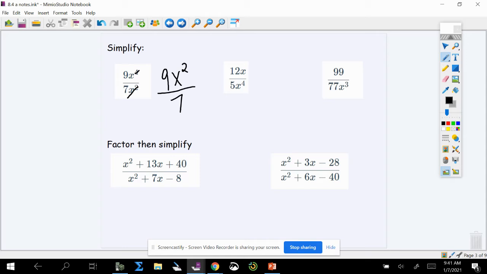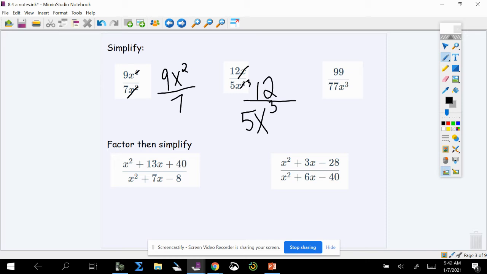These are really fast. The next one also has coefficients that don't reduce. 12/5 does not reduce, but the x's do. We have 1 x on top, we have 4 on the bottom. When I subtract here, I want to leave the x's wherever I had more to begin with. So since I had more in the denominator, my leftovers are going to be in the denominator. I have 3 more in the bottom. So when I cancel this one, it's going to cancel one of these and drop it down to the third power. My coefficient did not reduce, so I'm going to leave it as a 12 on top and a 5 on the bottom.